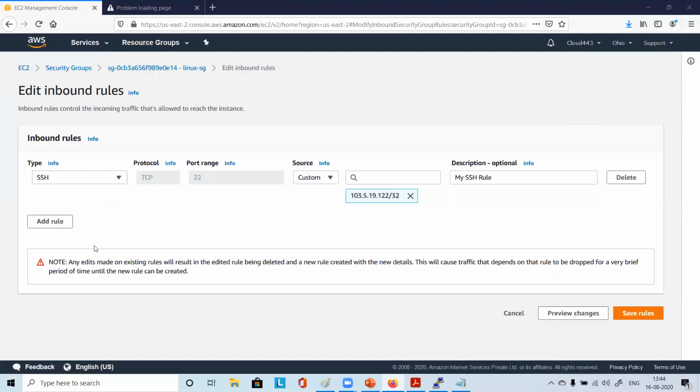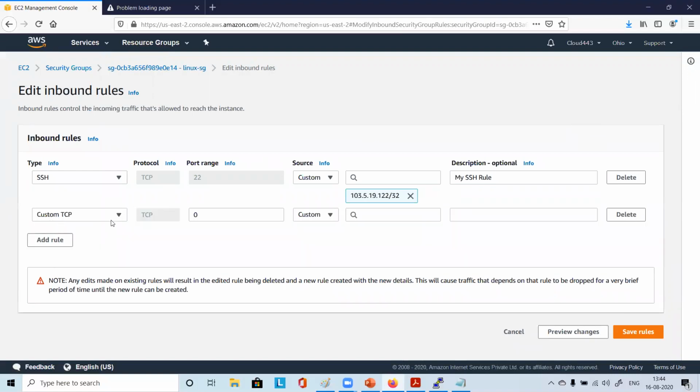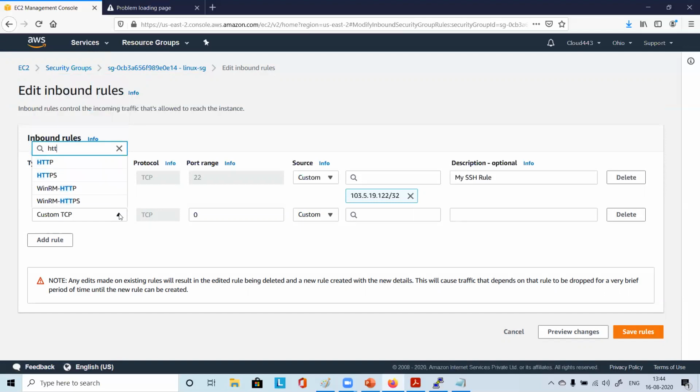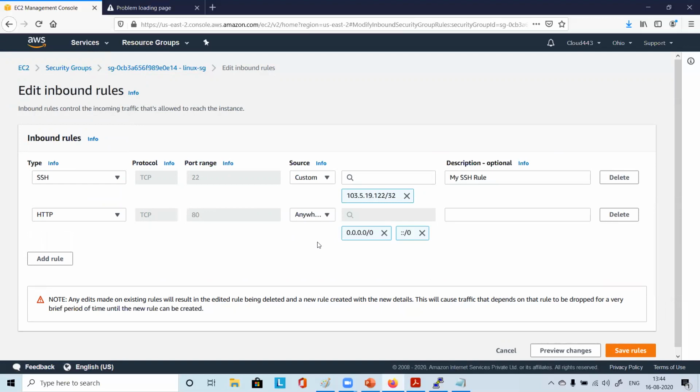Yes. So what should I do? I should add a rule, right, Subhaya? So I have to allow port 80. Let me try, if something like HTTP is coming, I will just choose HTTP. You see, I chose HTTP, and it says port number 80. Then for source I will choose anywhere, because I want to allow the entire world to browse my website.